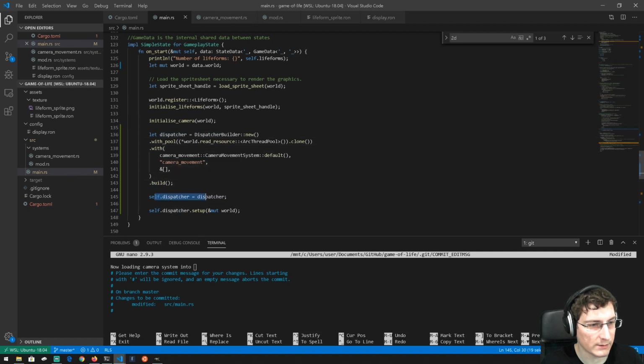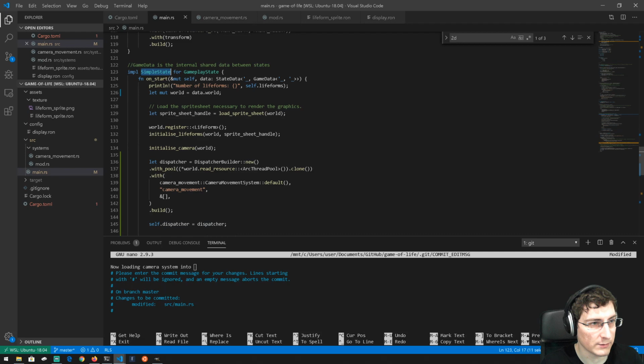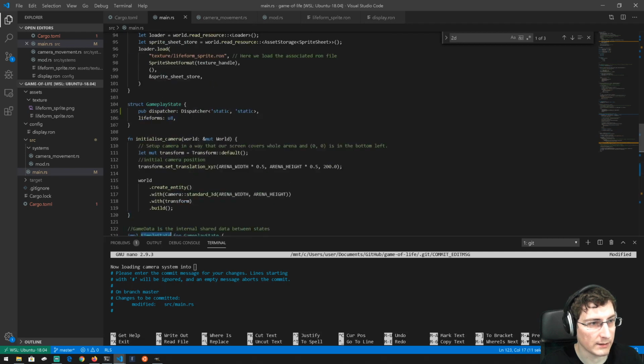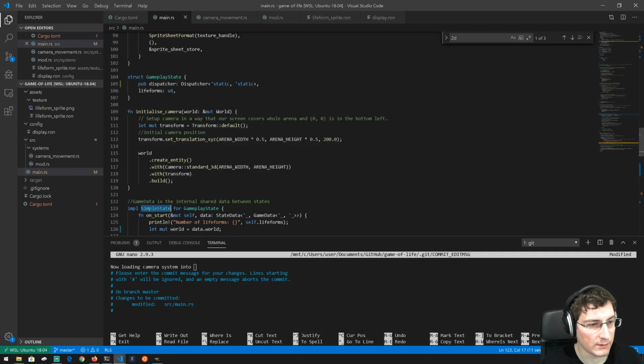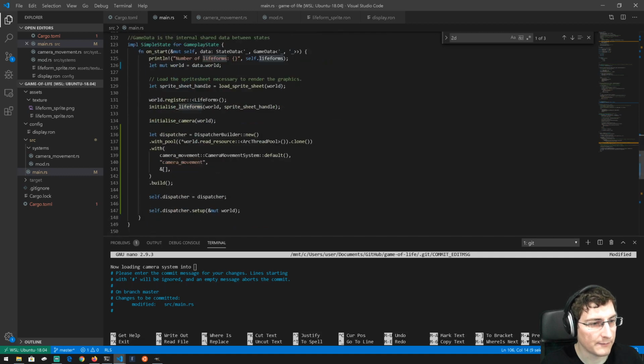Then we set our self, because we're a simple state, and we remember that a simple state is an extension of gameplay state, which has a dispatcher and a life forms. And we set our version of dispatcher to this dispatcher we've just created, and then we set it up by passing in a world that is mutable.